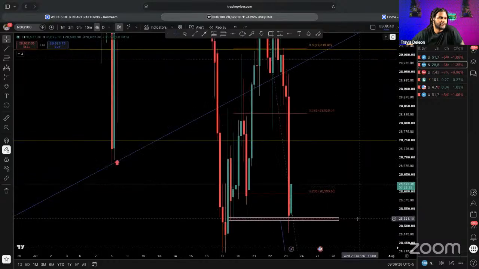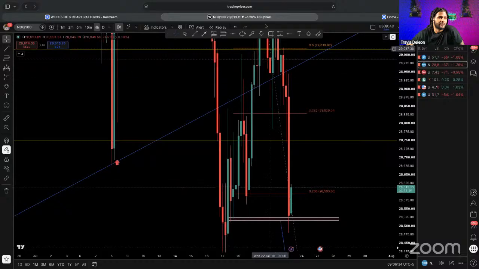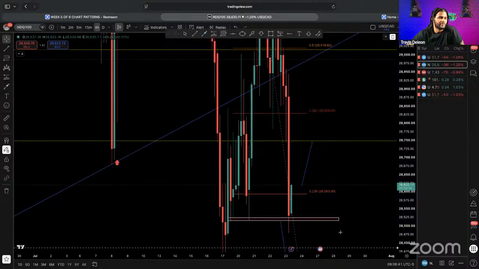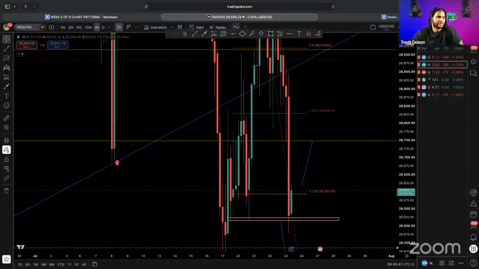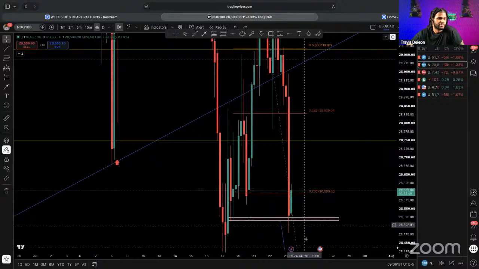Nothing here is valuable if we don't get a break under this level. We have to get a break under this level. If not, price may push up in here and fake out a lot of people before falling. So I wouldn't take a sell randomly in here. The stop loss would have to be too big to cover your tracks all over there. So we have to get a break under, a pullback in, and continue lower.